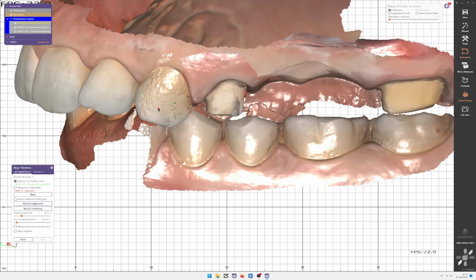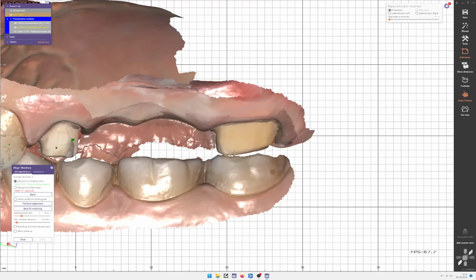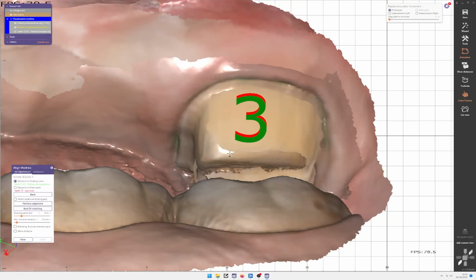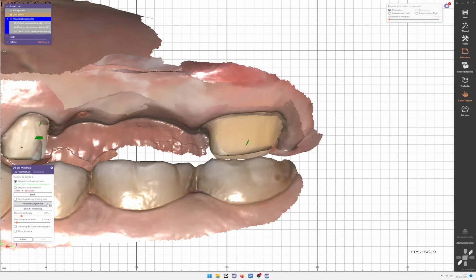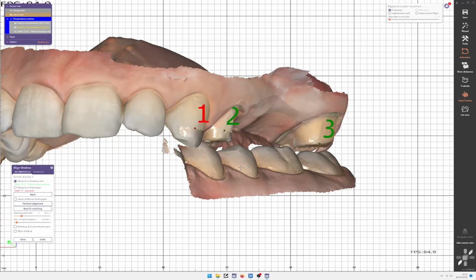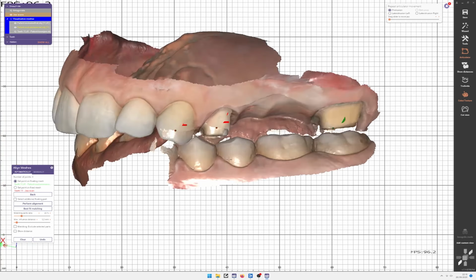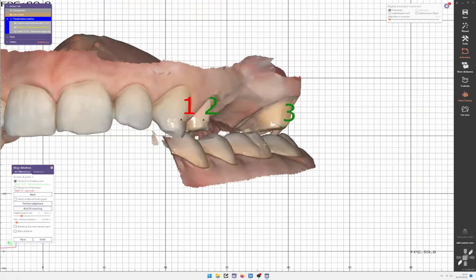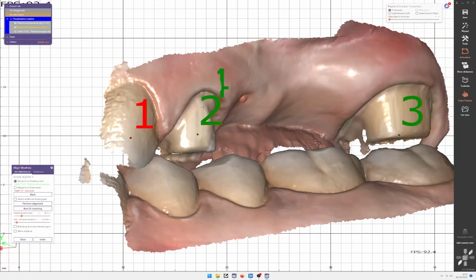I'm gonna select a point here. Doesn't matter. You first check perform alignment. It's important that you first mark the bite scan and then the jaw scan, because the first one you mark is going to be the one that moves. It tipped here a bit, doesn't really matter.